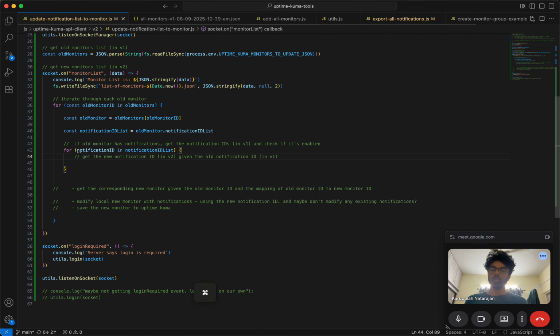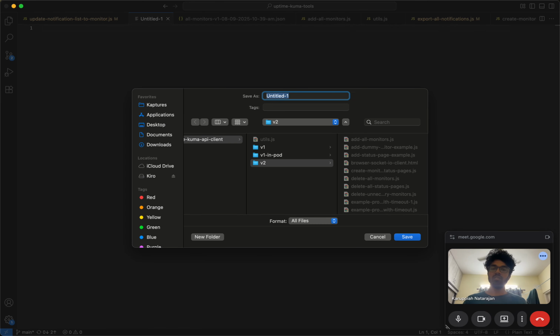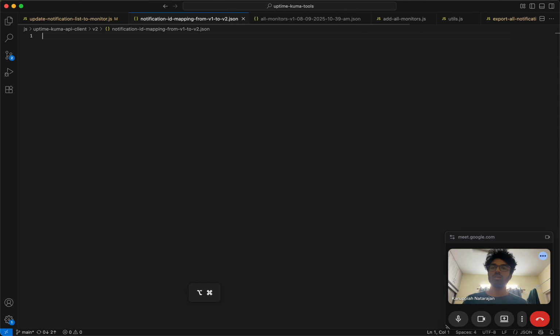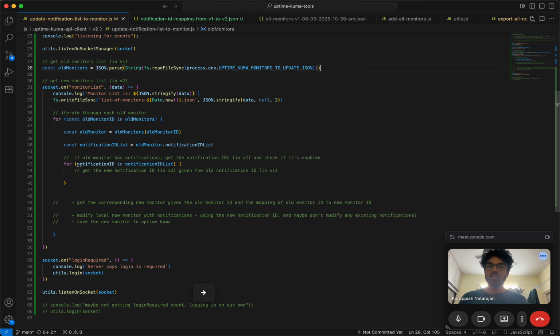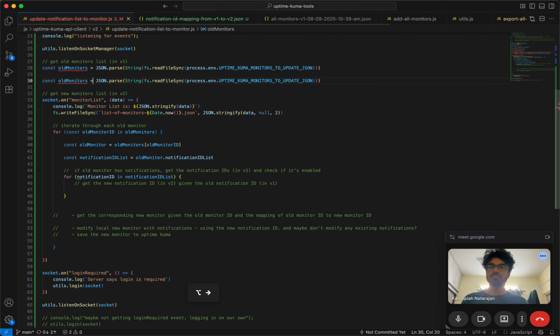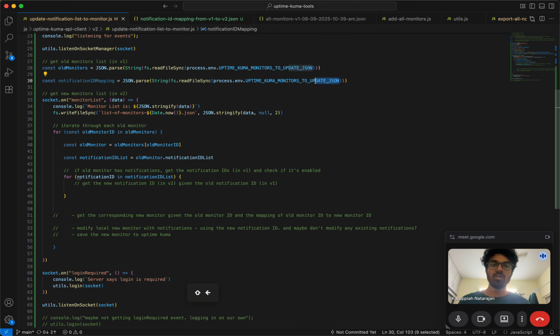So what I'm going to do next is I'm going to have a mapping, right? So I'm going to say notification ID mapping from v1 to v2 .json, right? So this also is something that I need. So I'm just going to say notification ID mapping Uptime Kuma.